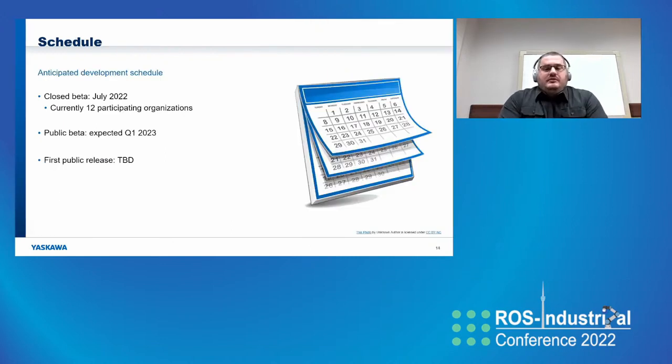We're currently in a closed beta program with 12 organizations. We expect everything to be publicly released sometime in the first quarter of '23. That would still be in a beta state, though, as we evaluate and get feedback from additional users, to make sure we're hitting the things they want as far as new features or just how it operates. At this time, we don't know when it'll be officially released out of beta classification; it depends upon feedback from the community.